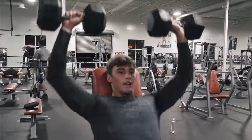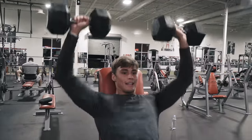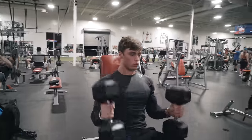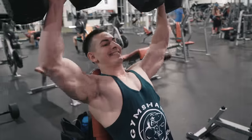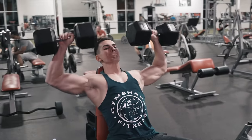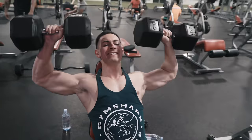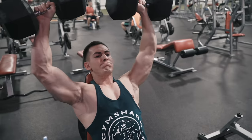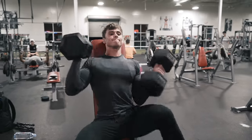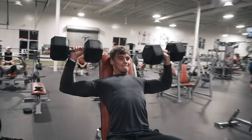We started with 40 pounds. What did we go up to? 40s, 60s, 80, 90, 100. So we did the 40s for 20 reps each, then the 60s for 15 reps. That's usually how I think about it — if I'm going up in increments, I'll do 20 reps at 40, then 15 at 60. Then we jumped up 20 again to 80. We skipped the 70s because we wanted to go heavy. The key to this workout was doing a lot of reps but also going heavy, without doing too many reps before our max sets so we didn't tire out our muscles.